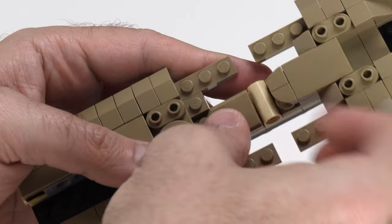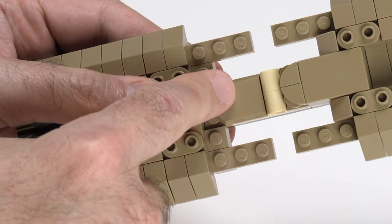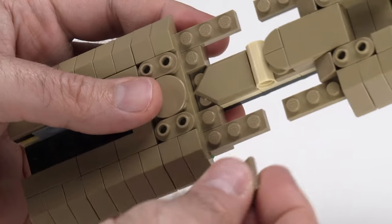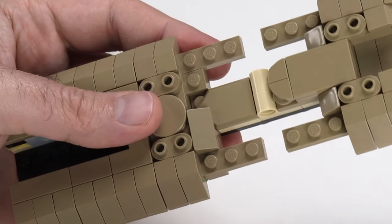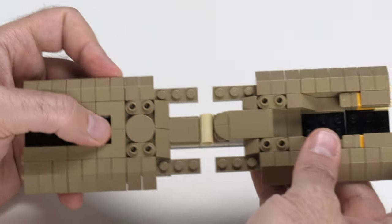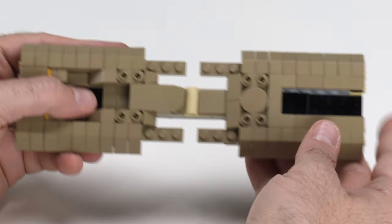On the opposite side, I'm going to drop in this pentagonal tile. So I just want the reveal with the beveled edges here. And then I will cover up that point using these two long 30-degree cheese slopes. Okay, so it looks like this.